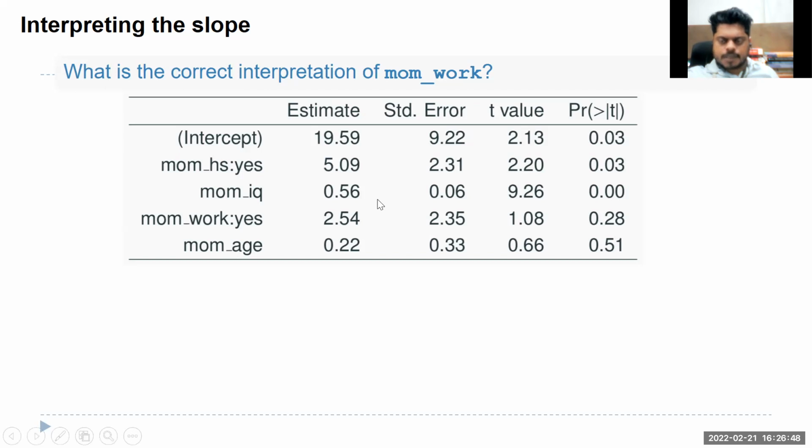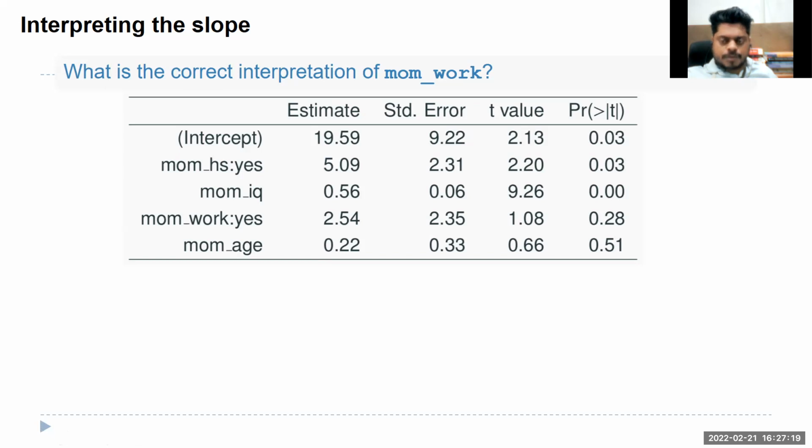So that is the first thing, like I said: you have to check the probability value. It gives you an idea whether, if I execute the same sampling or a similar type of data collection in a different area, my estimate will remain the same or not. Because here, the significance level is 0.28, which is greater than 5%. So that means the estimate value might not be a replication. That is the first thing you have to look into.